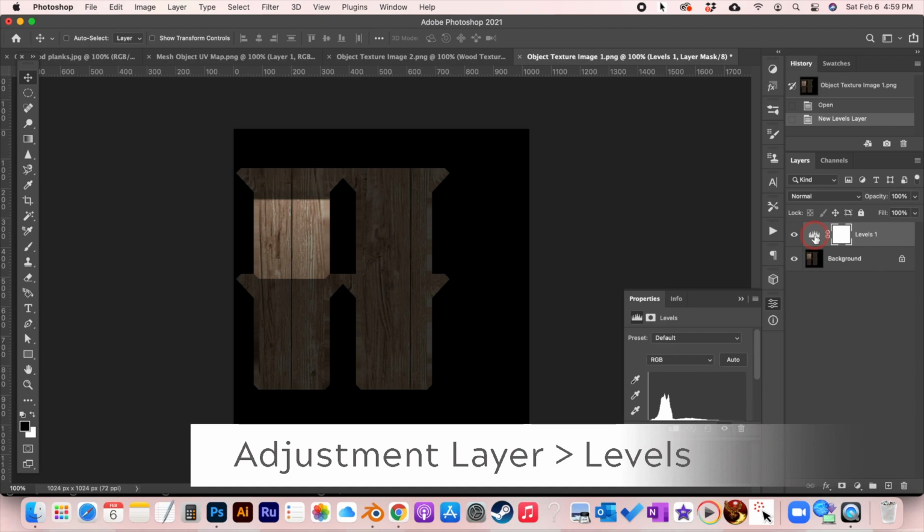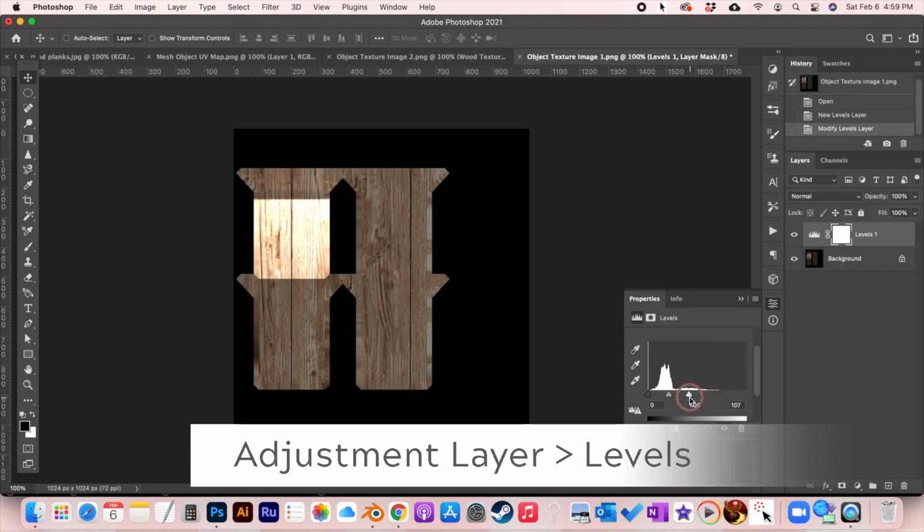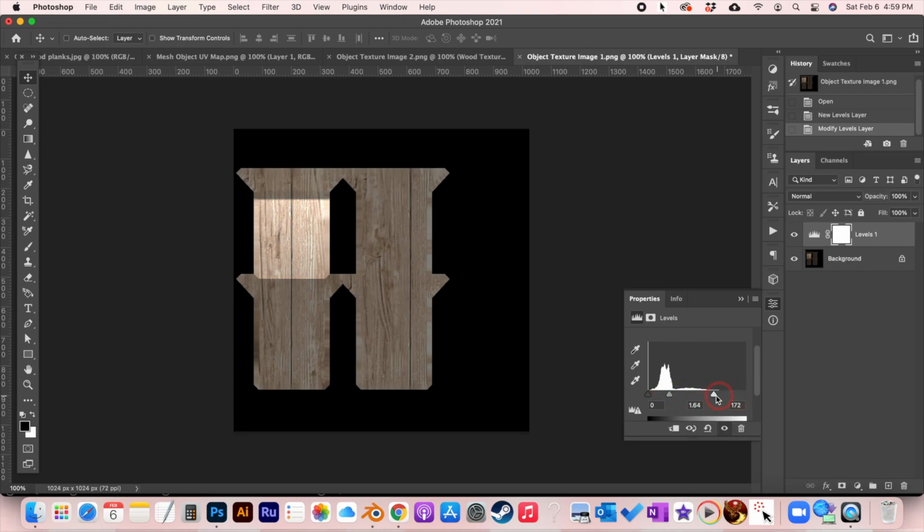I can do a separate video on this. I know I say that for everything. An adjustment layer is a way of changing properties of the image without directly changing the image. It just puts a layer on top so you can tweak things, and then you can just delete the layer if you don't like it. So if I wanted to make this a lighter texture, not so dark, I could play with these values here.